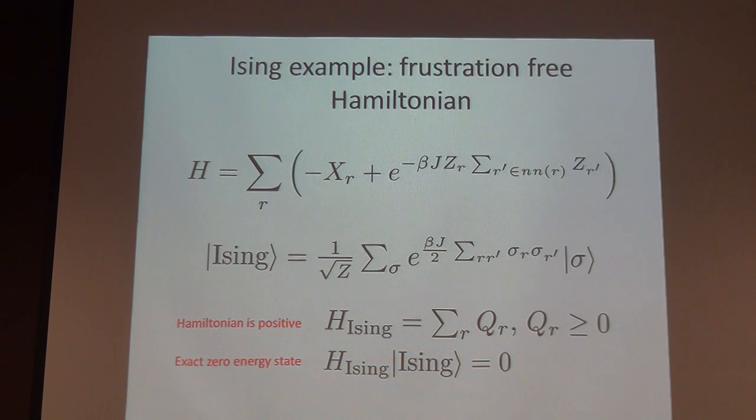And I claim, this is actually very easy to check, modulo a sign error, which can be problematic, but with the right choice of signs, this Ising wave function is the exact ground state of this Hamiltonian. In fact, this Hamiltonian is rather nice. Every term here, which I call Q_R, every term is positive. And the Ising state is exactly annihilated by every term. So it's what we call a frustration-free ground state. Furthermore, the Ising state is positive. It has a completely positive amplitude. So you can actually prove a theorem that says this is the unique ground state of this model. It's called the Perron-Frobenius theorem. It's very simple. So this is the unique ground state of this positive energy Hamiltonian.